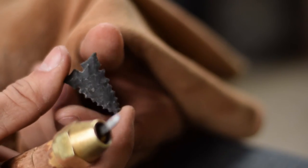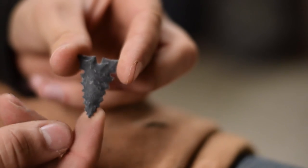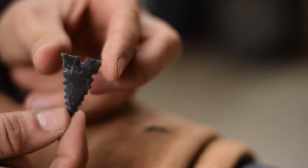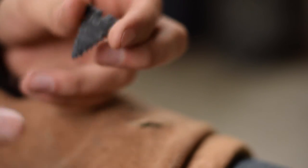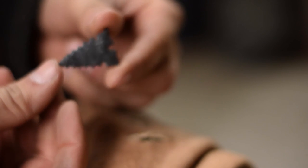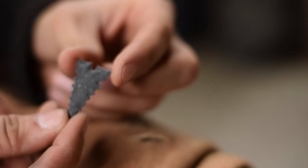But there we go. There's my little desert side notch. Let's get a good shot of it. And this has been Let's Knap, where we talk about rocks, talk about geology, talk about whatever you want, except for politics and religion. And there we go.